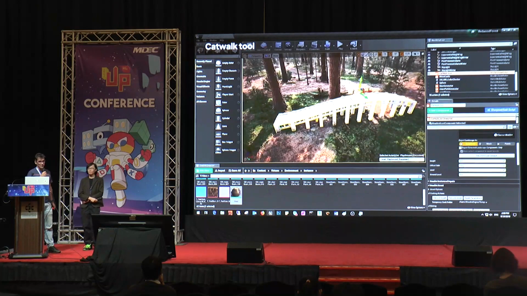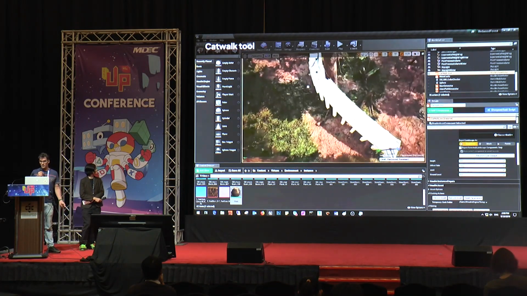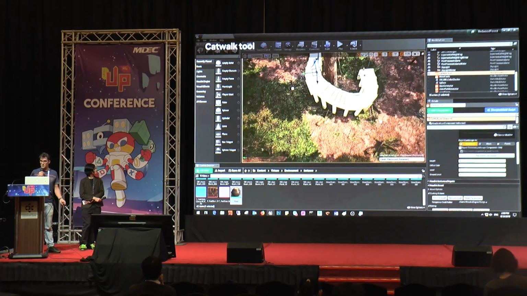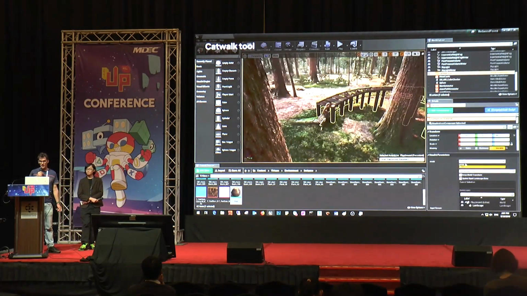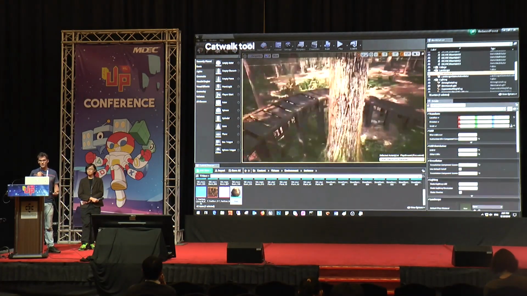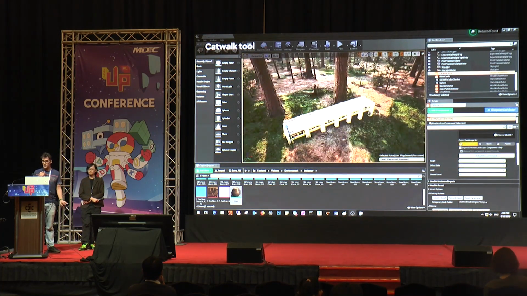So here is a catwalk tool. We can easily choose the trajectory of the structure with a curve as its input. And we can manipulate the tool very fast using proxy geometry. We can switch to the high-res version to see the final result. And we also auto-generate the collision model for the player to interact with.